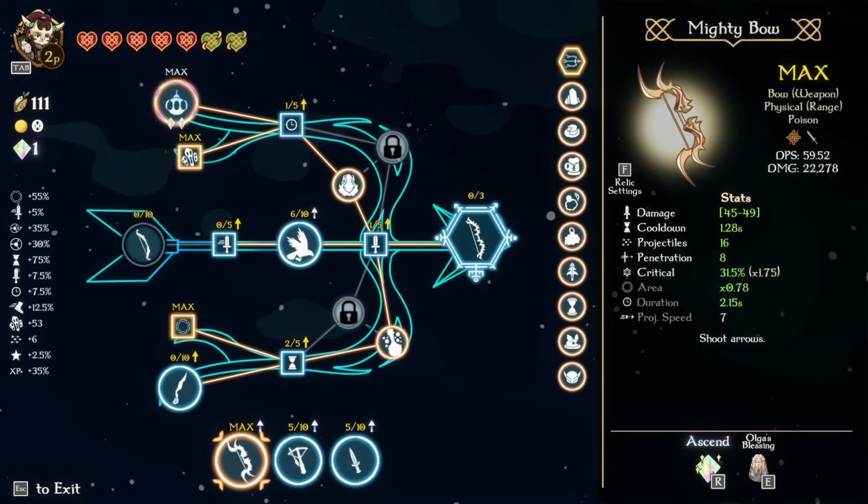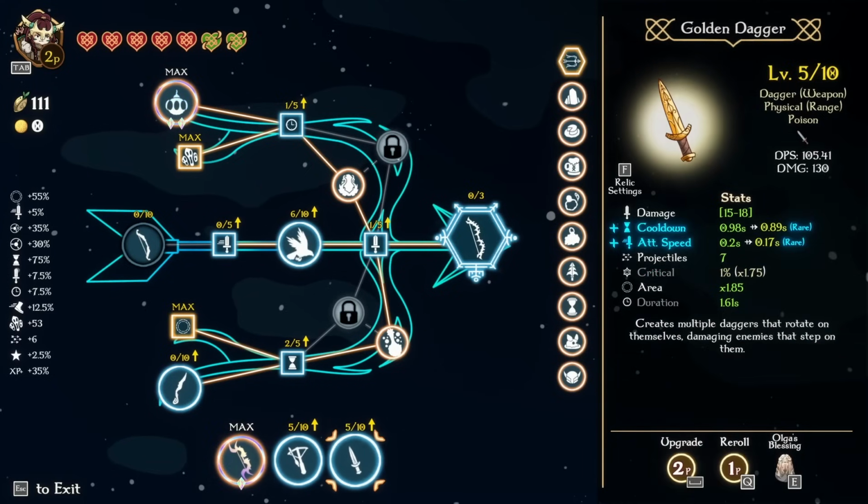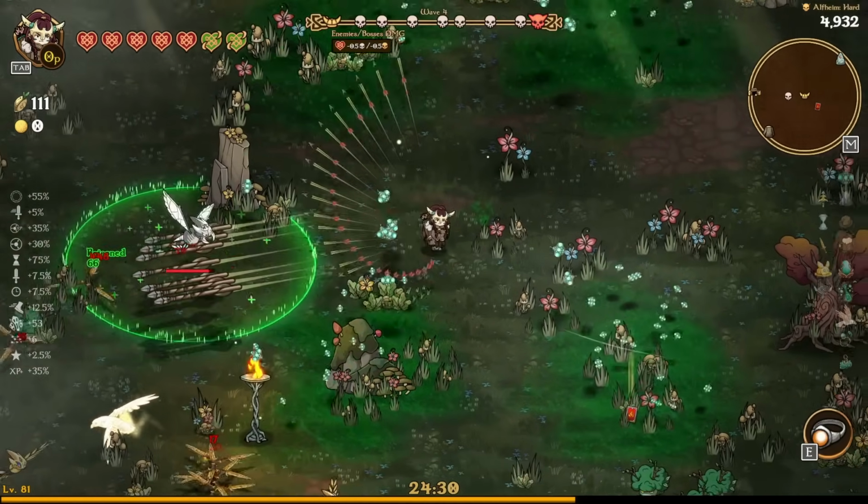Let's see. And fine. 16 projectiles. So do we boost the bow? Yep. Increase the firing angle and multiply the number of arrows by 2. Well, that's just silly. And now I'm probably just going to start working on the flying daggers.